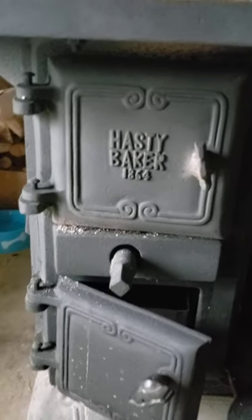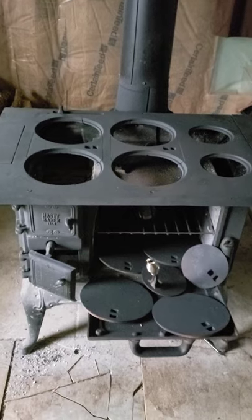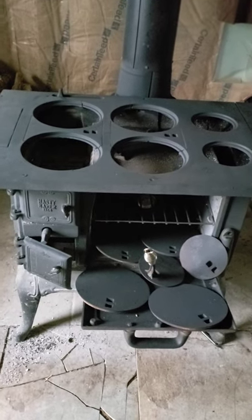So the Hasty Baker 1864 looks downright sweet right now. And I'll start that up this afternoon after it dries out a little bit. And then in 2 days, I'll give it a second coat.